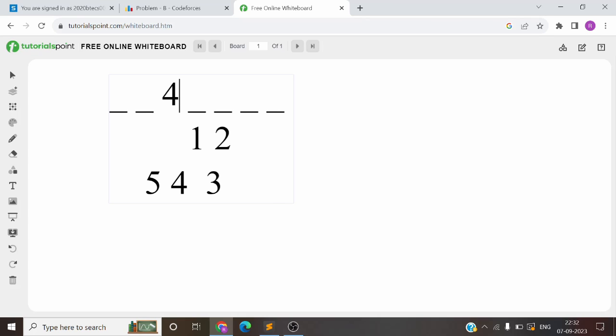Suppose it is 4. So you come here at 1 second, you come here at 2 seconds, you come here at 3 seconds. Now you are coming here at the fourth second. Sorry, the third second you reached this point. At the fourth second you reached this point, but at the fourth second the trap got activated and you got caught in the trap. So for value 4, you can just move one position.